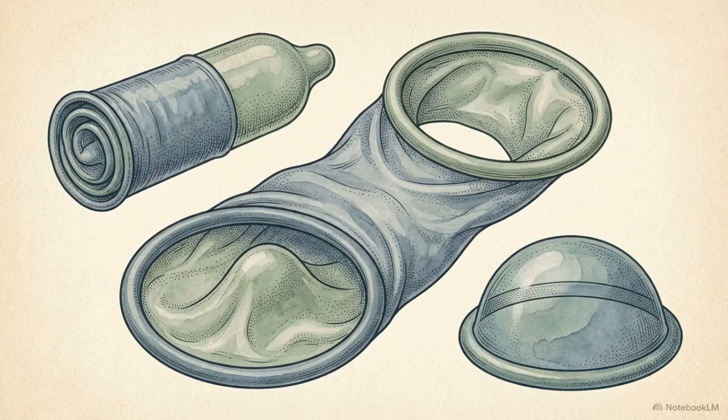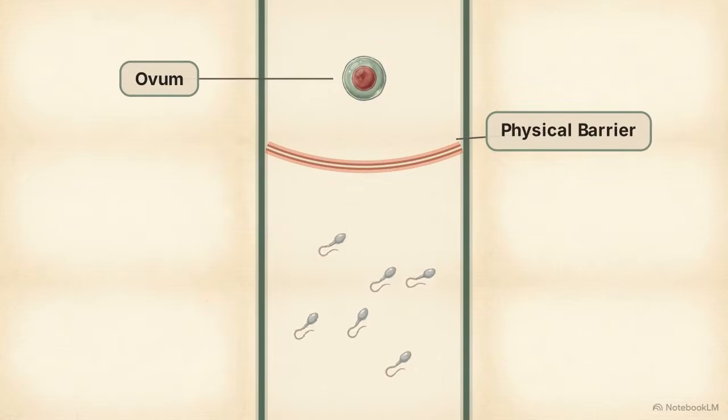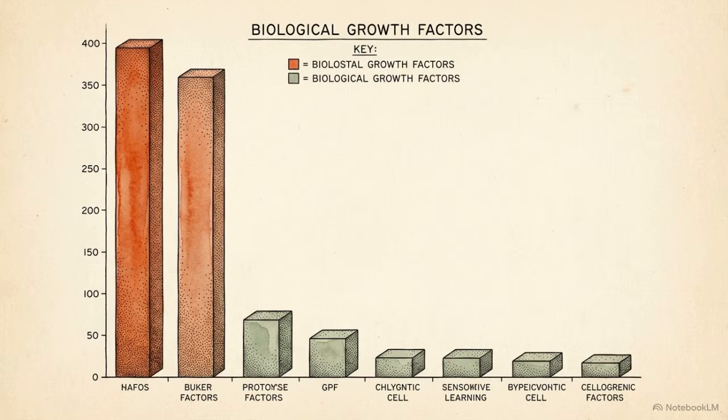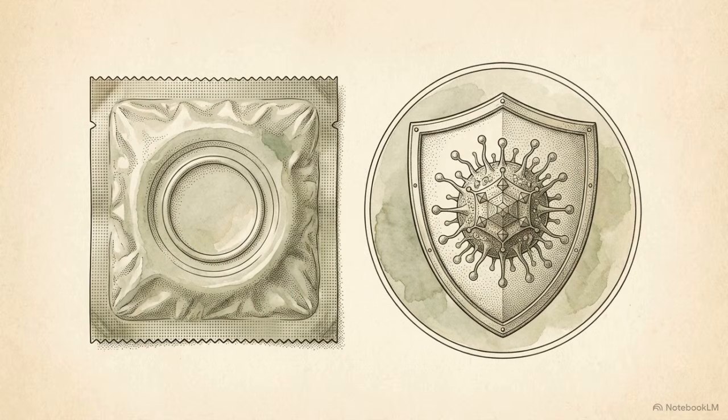Barrier methods, including male and female condoms and cervical diaphragms, operate on a mechanical principle. They physically obstruct the trajectory of the spermatozoa, preventing the gametes from ever colliding. These physical and chemical tiers exhibit typical failure rates ranging from 24 to 28%. Yet, barrier methods, specifically condoms, retain absolute clinical necessity, as they provide the only mechanical defense against the transmission of sexually transmitted infections.